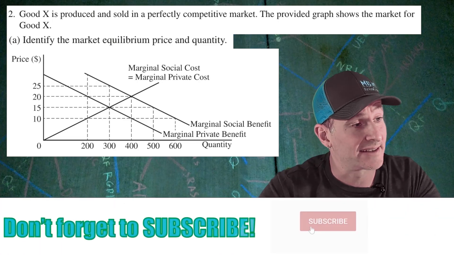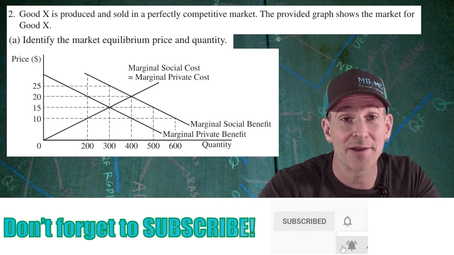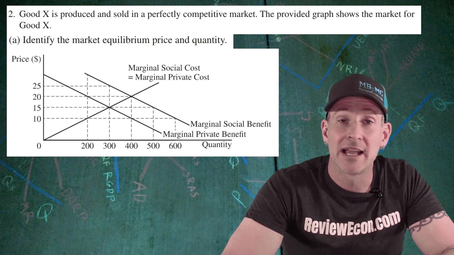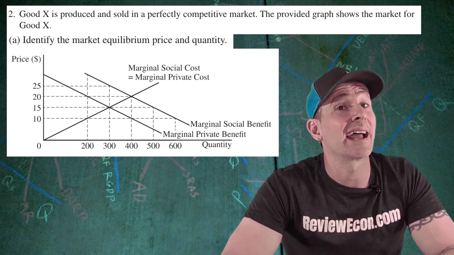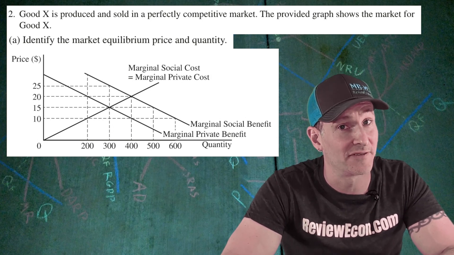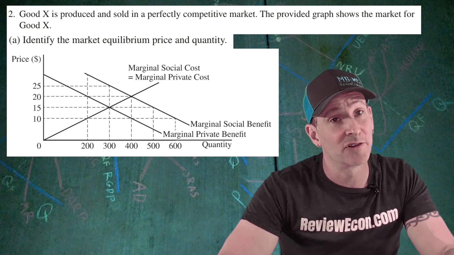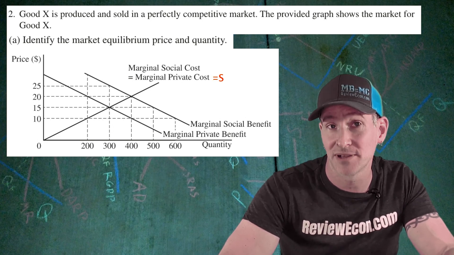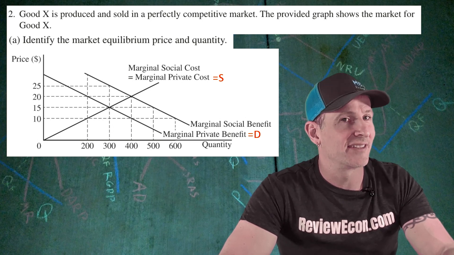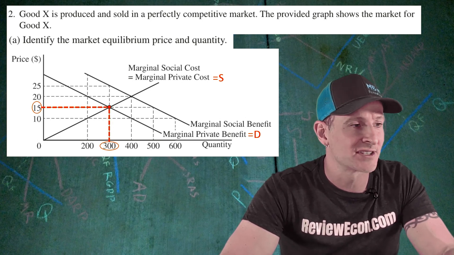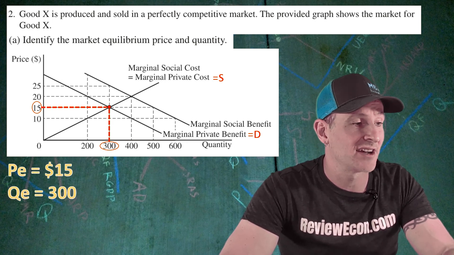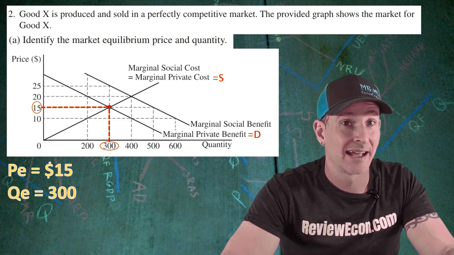This question is all about good X. Good X is produced in a perfectly competitive market and we have a graph provided. For part A, we have to identify the equilibrium price and quantity. Looking at this graph, we can see that good X produces a positive externality, because the marginal social benefit is greater than the marginal private benefit. To find the equilibrium price and quantity, we remember that the marginal private cost is the supply and the marginal private benefit is the demand. We find the equilibrium at their intersection — the price is $15 and the quantity is 300.